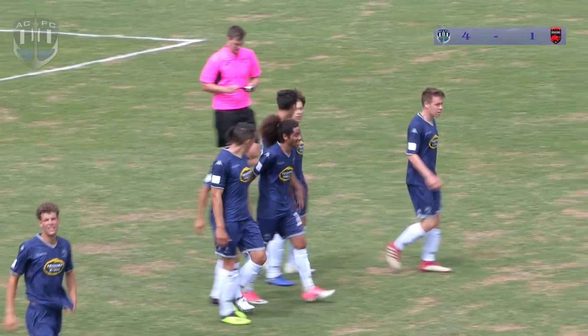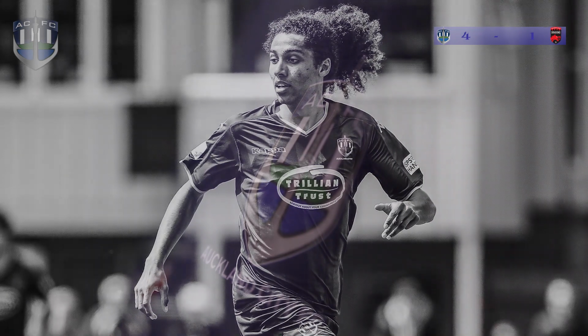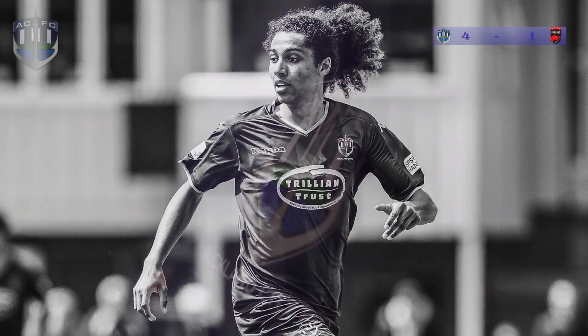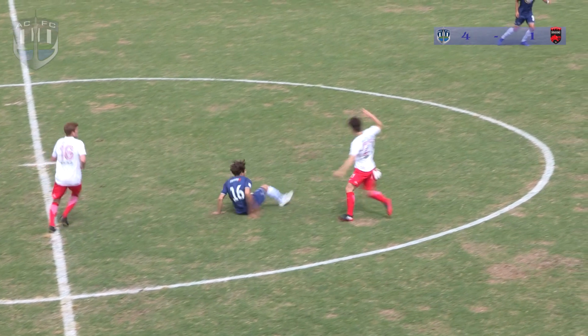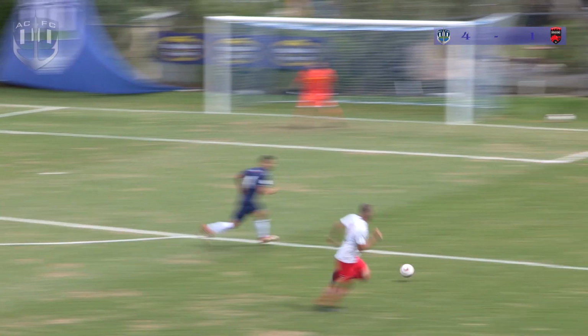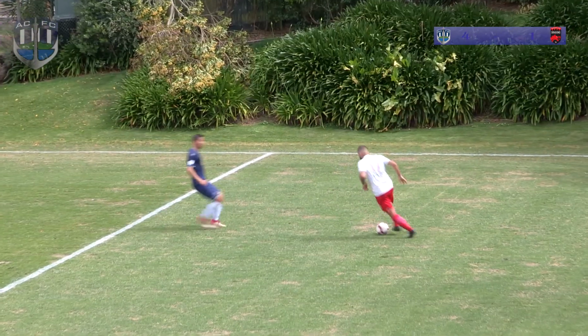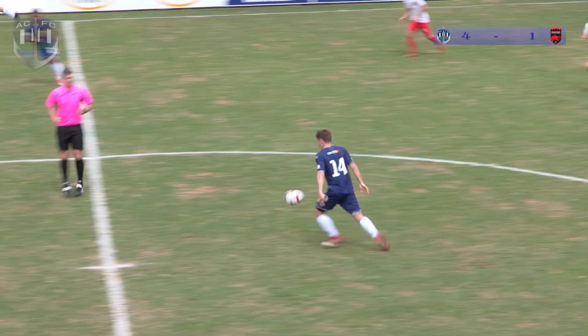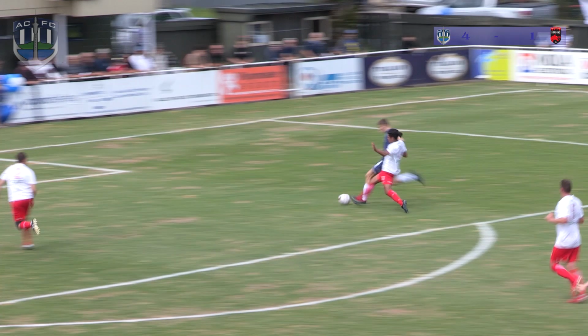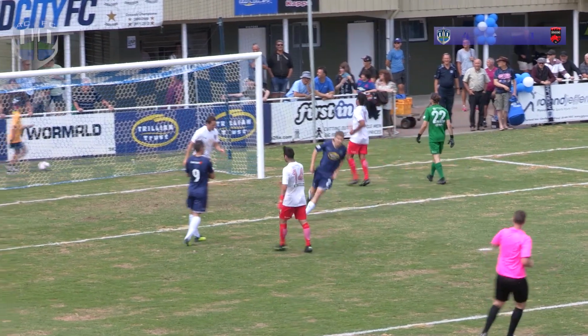And Canterbury now trail by 4-1. Lots of space to pick his spot. He gave it just enough curvature to beat Connor Tracy. And Auckland City have made the point safe. Yusuf Ali El Khalisi's been tackled here. Canterbury pouring forward in numbers. Yusuf Ali heads clear. Good touch by Vale. He's storming through midfield and lays the ball off, and it's rifled over the top by Hayden McHenry.